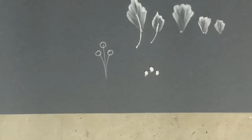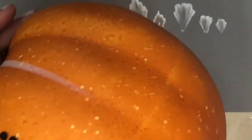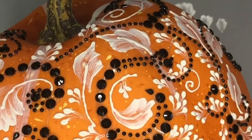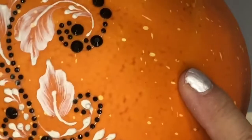Just let me grab this. This pumpkin that I did the other night in class, this is just a Walmart pumpkin. When I actually came in and felt it, it was really slick. And I thought, my bling and mud might have problems with that. So I took a Krylon matte spray and sprayed the whole pumpkin. And now it gave it a little bit of tooth in order to give it something to hold on to. I hope that answered your question.